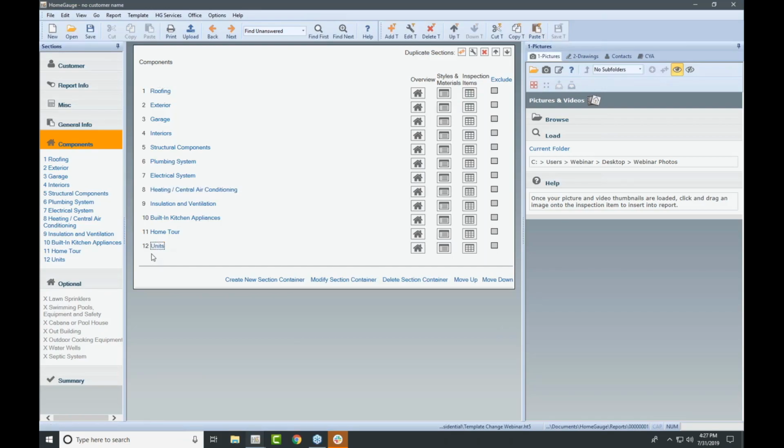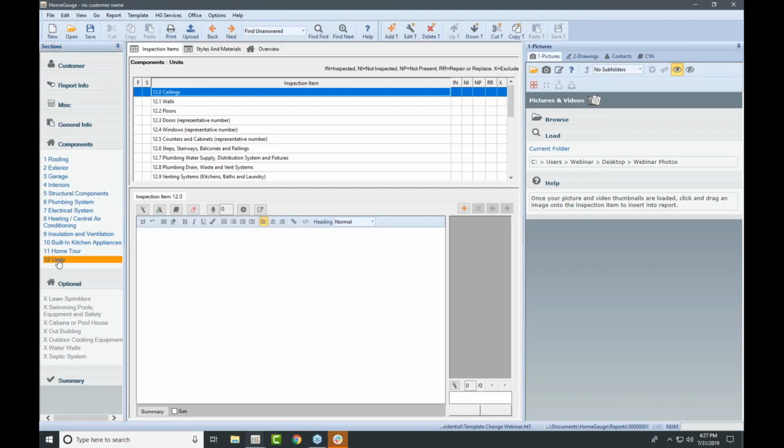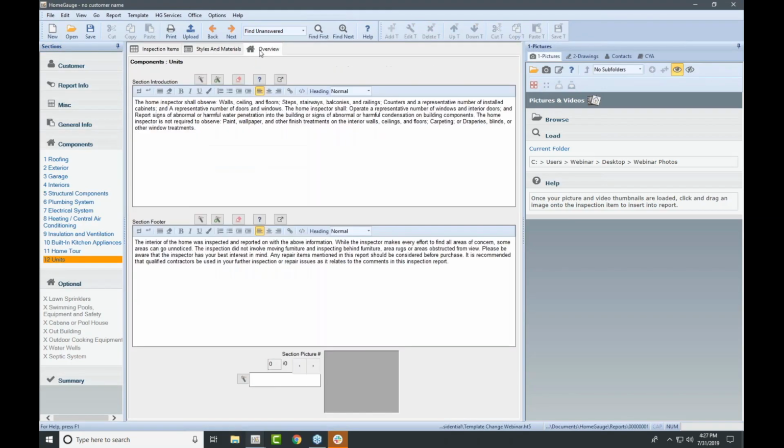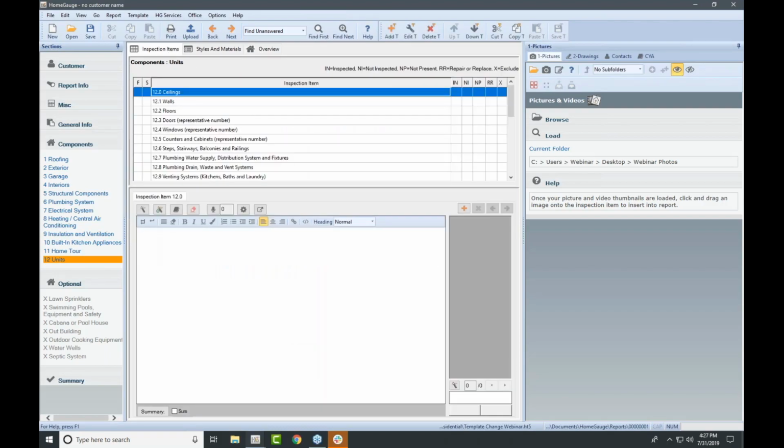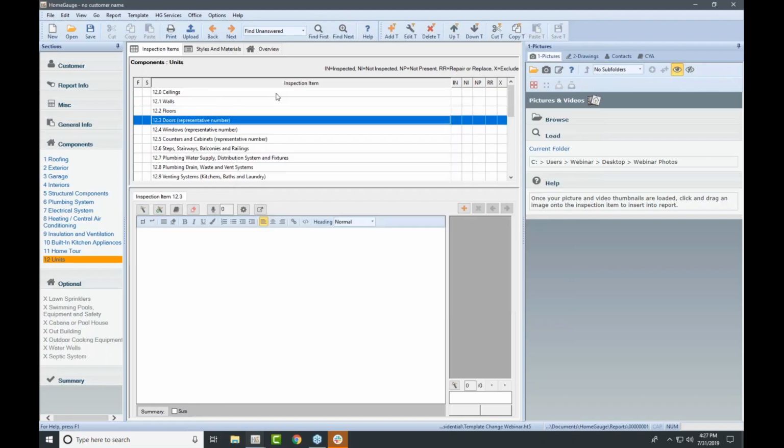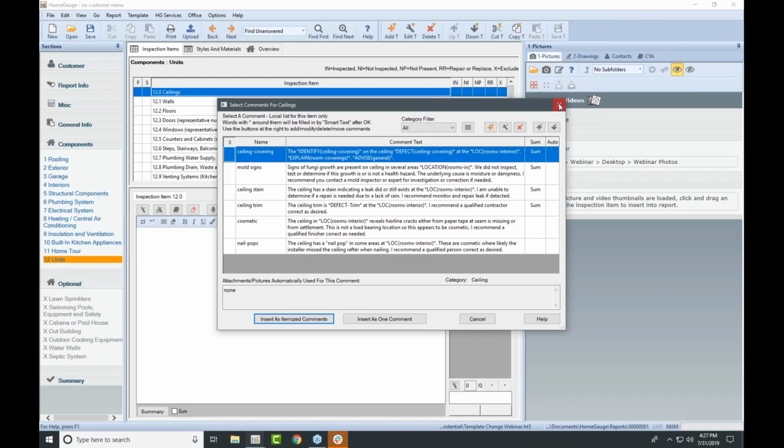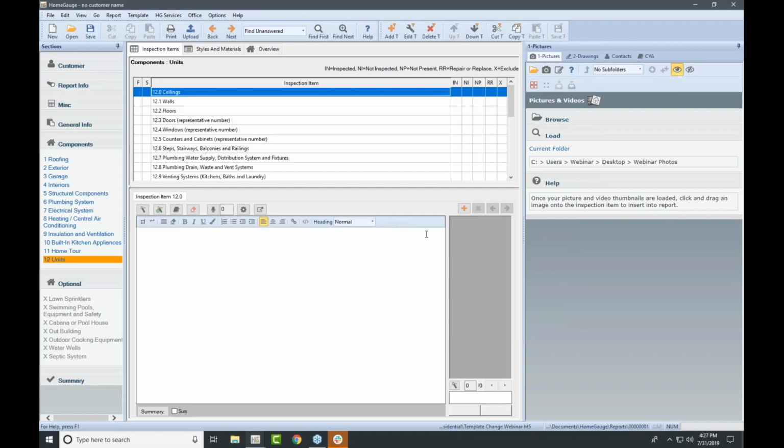My units are right here. If I click on units on the far left, here's all the inspection items that go there, all the styles and materials. This is a lot faster than having to manually create something like this. Even if it's more than what you need, you could then come in here and eliminate the things that you don't want. But it has narratives in here. So there's none of this having to reinvent the wheel. So that's kind of a nice quick shortcut. This is really helpful too. If you inadvertently delete something from your template, you could always go to an older version and then copy and paste and get all your stuff back.